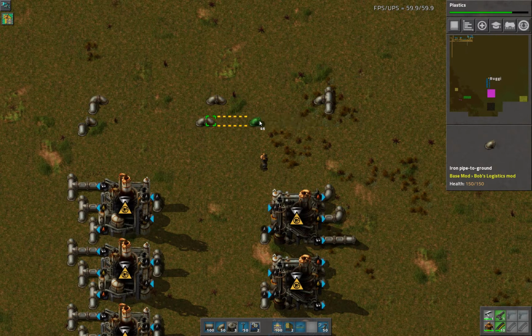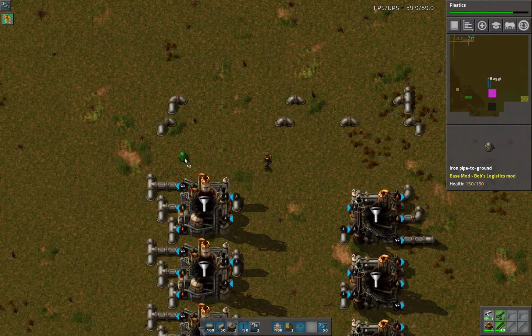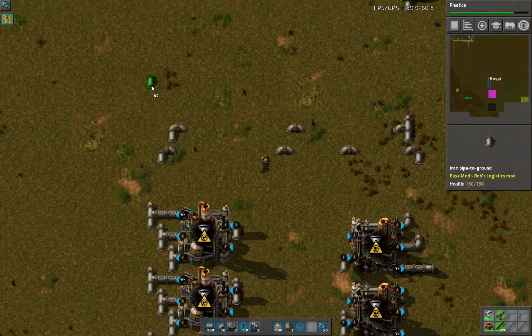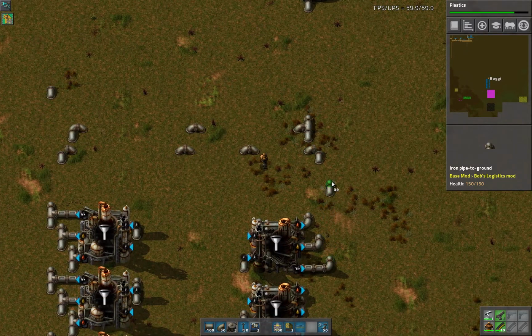Oh, that's also unfortunate. Like that. This is where the wider range would come in handy. But petroleum gas has to come all the way up, so this one's probably going to have to be doubled.